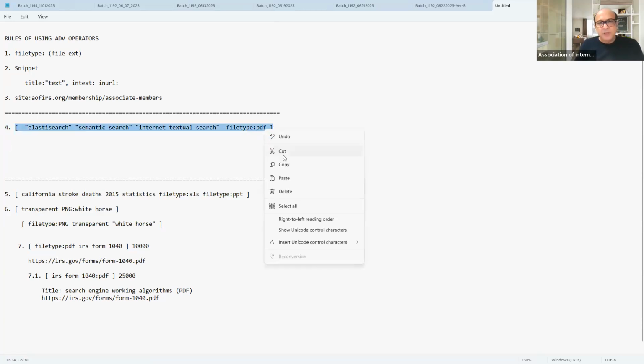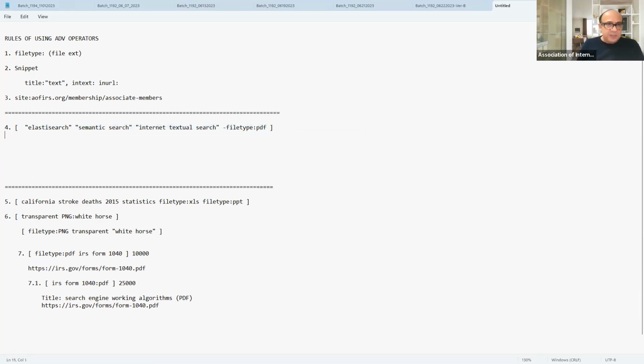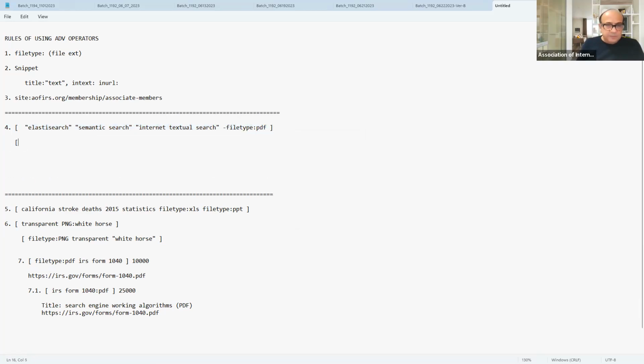Tell me the difference between writing the same query but instead of file type, between 4 and 4.1.